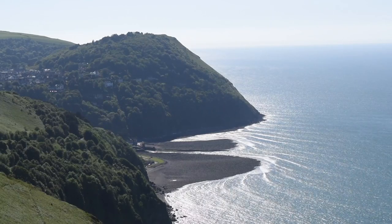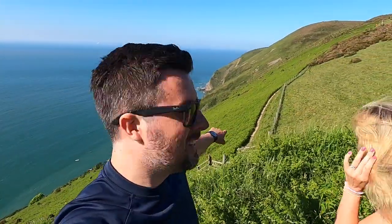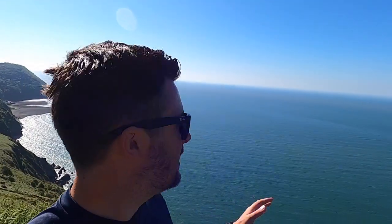Behind us, just slightly further along the coast towards the west, you've got Lynton and Lynmouth, and then the coast goes further on to Woolacombe and Ilfracombe, and also the southwest coastal path, which just runs along here. And if I spin around, you can see it runs along there as well. You really want to do this stretch of coastline. And I don't know if you can just see on the horizon there, but that is South Wales. Cardiff is just a bit further up the estuary, and Pembrokeshire will be just further out west.